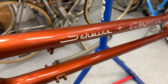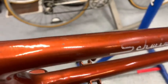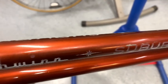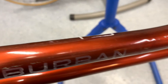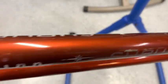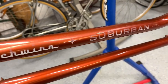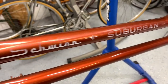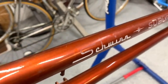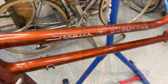Again, this is the side that got the most fade on the decal. There was a lot of junk up here, and I used a little bit of soap and water, and you can see some of it still right there. And they got off most of the stuff up there, but looks like the decal does not like soapy water, because that faded pretty good. I was surprised because I'd done that before and didn't affect the decal that much. But that's okay though. I'm gonna remove it and replace it so it looks really nice.